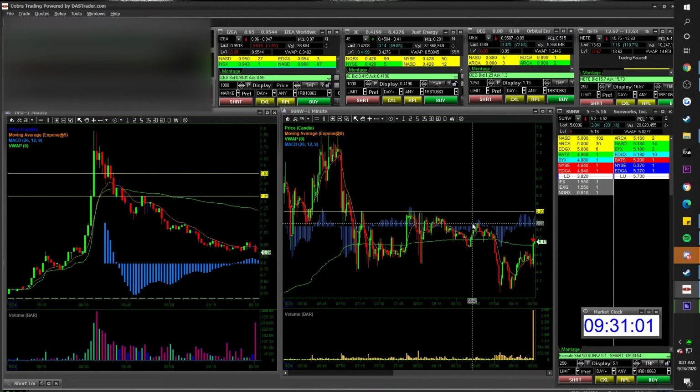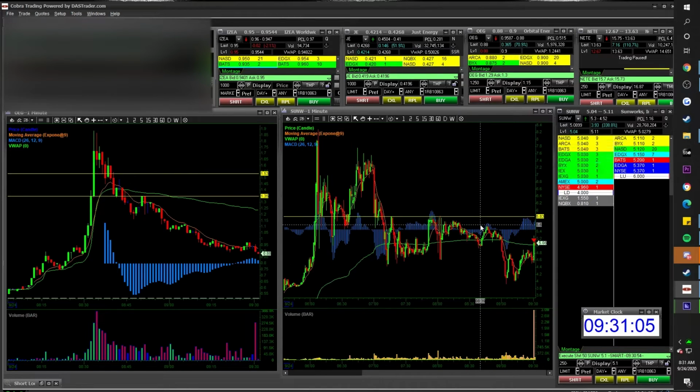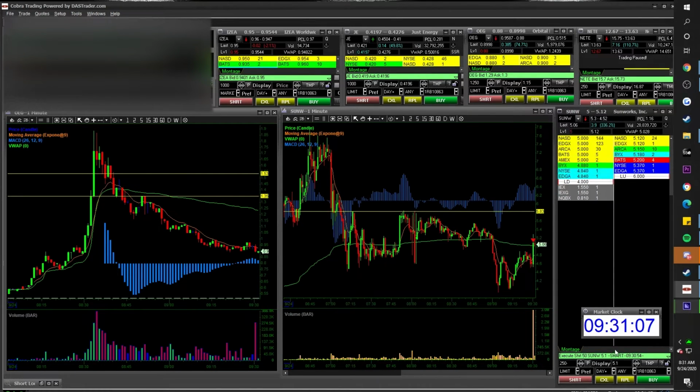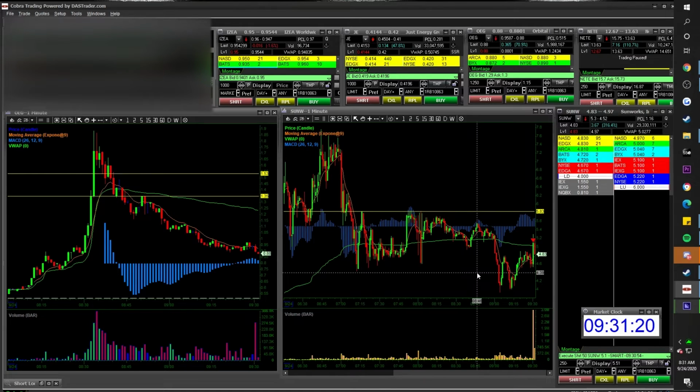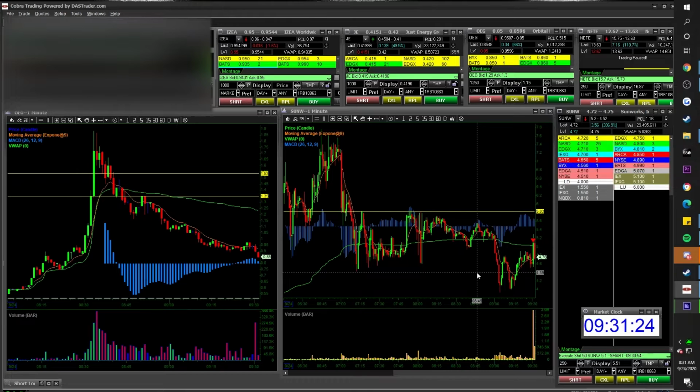Not very many shares. Of course, this is a super volatile stock. It could have squeezed to 6, 7, so I don't want to risk a ton. So 250 shares. And then at that point, I am being patient. What I'm looking for to know if the trade goes wrong, if it starts holding 5 and squeezing back up over 5.20, 5.30, well, then all of a sudden, I would have had to stop out of the trade. But instead, it starts to reverse.